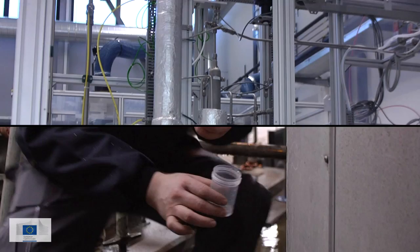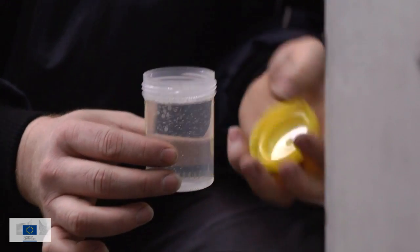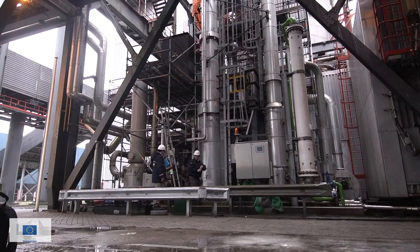After the testing in the lab, the solvents were tested at a small scale pilot like this, and the most promising ones were selected for testing at an even larger scale — such as this pilot plant at Maasvlakte in Rotterdam, which is currently being used for the CESER follow-up project Octavius.